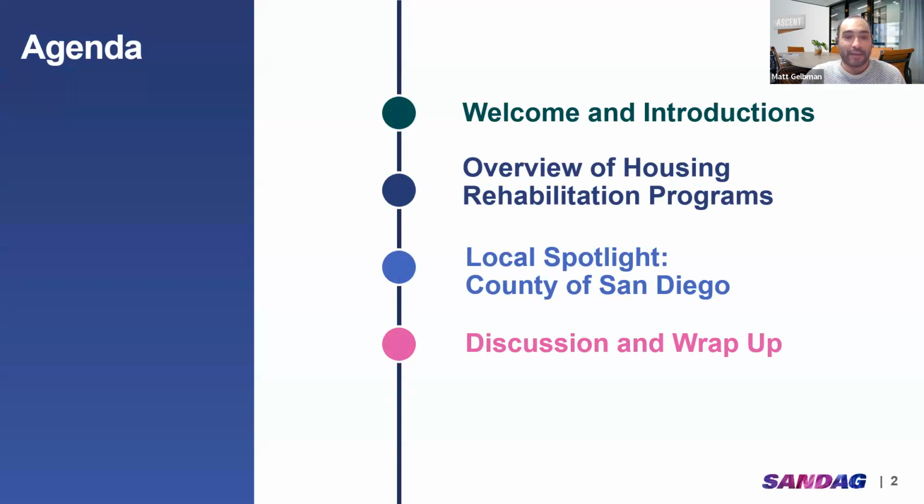Together, we will do our best to give you all an overview of housing rehabilitation programs. I'm also joined by Paul Kronzer from Ascent, who has played a key role in helping prepare for the webinar today and in helping out with a lot of things HAP TA related throughout the year. And then we will also be joined by Nick Mackrith from the County of San Diego. Some of you may know Nick. He's a housing program analyst with the county and runs their one-person housing repair program, which not only serves the county, but other jurisdictions as well. So we're looking forward to hearing more from Nick later during our local spotlight.